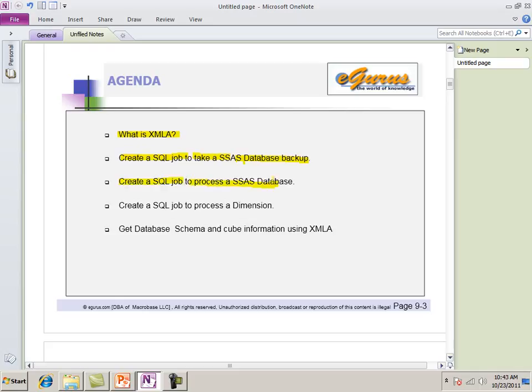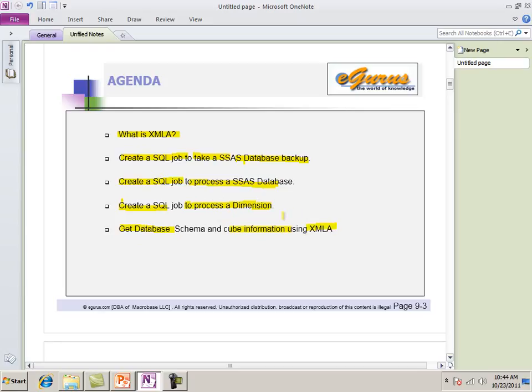Often we need to process the SSAS database, and we may need to do it frequently after processing the ETL, so we need automation of processing the SSAS database. Then create a SQL job to process a dimension, for example. We'll give you a sample account dimension, process the account dimension, and get database schema and cube information from XMLA.